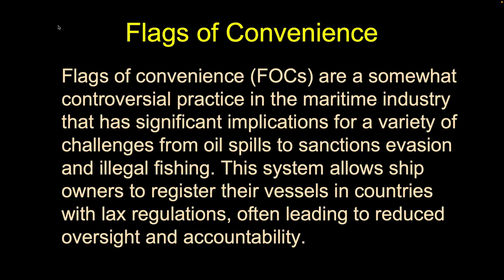Okay, and this relates to this idea of flags of convenience. So before this class, has anybody heard that term, flags of convenience, before? You guys ever hear that? Okay. So what we're talking about is, the ship pulls up and it's got a flag flying on its mast or on its bow, right? Back in the day, you might have seen the old British privateer pirate movies, where the English ship is flying the Union Jack and going after the bad guys, who are flying a pirate flag, which isn't from a country, right? And then sometimes the English fight the Spanish, and they're flying their flags, so everybody flies a flag. That was the way for a long time.